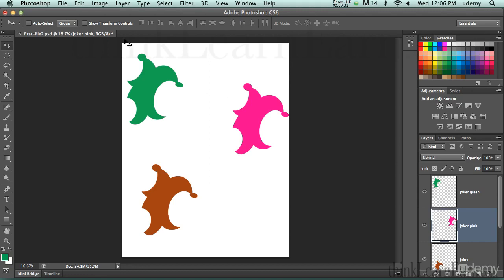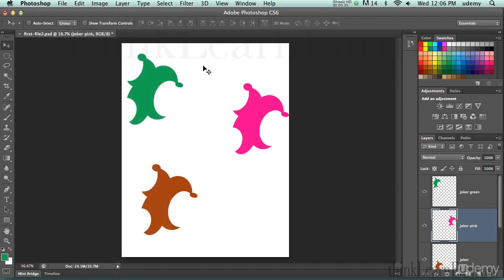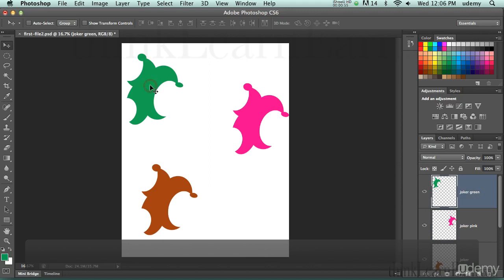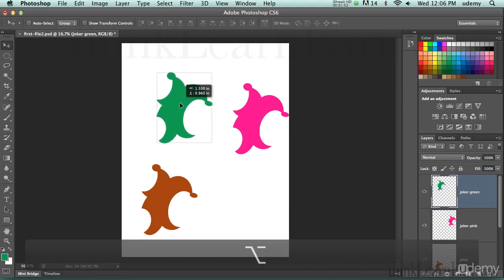Anytime you hear the word copy, copy in software implies pasting. Copy, paste. Cloning, anything can be cloned on your desktop or in any Adobe product or Macintosh product or Apple product, I should say, by simply holding down the Option key. The Option key makes a clone copy. So I'm going to target the green joker. So Command click. Now I want to make a clone copy of this. Now if I move it, it's simply going to move the layer, but if I hold down the Option key, it's going to make a clone copy.